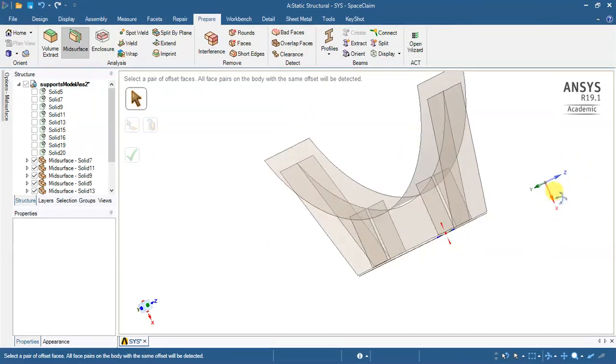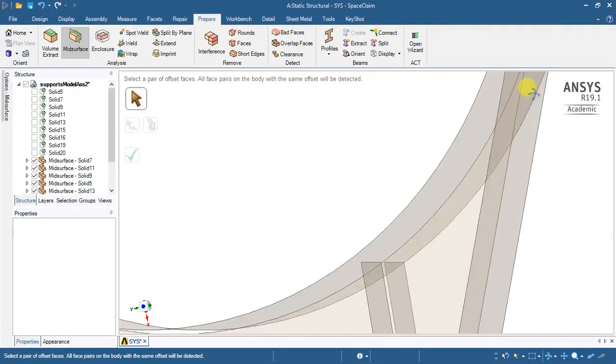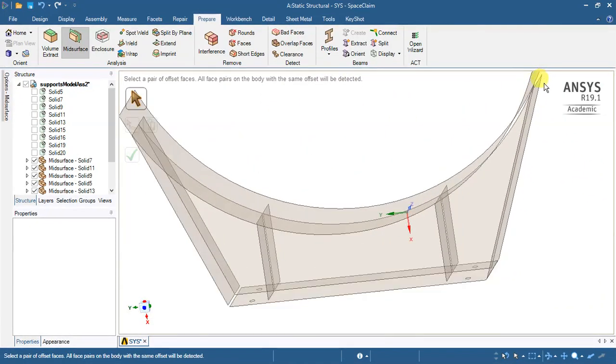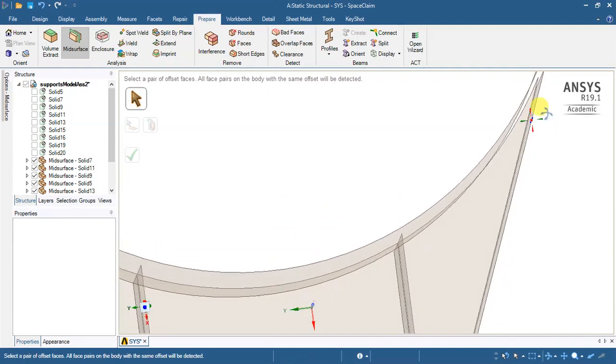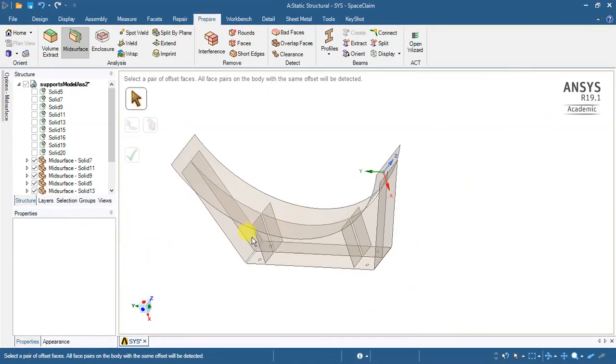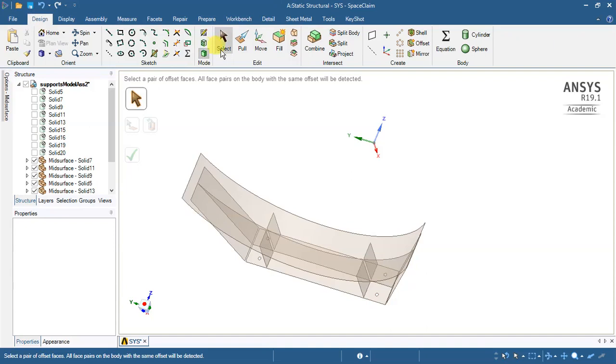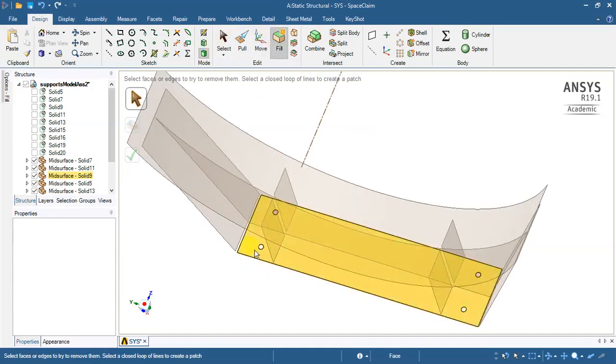Okay, so now we've got a whole bunch of flat mid-plane surfaces. As you can see, like here, it's not touching anymore like it was originally. So now we're going to go to design, and then we go to fill, and we're going to fill these 4 holes.